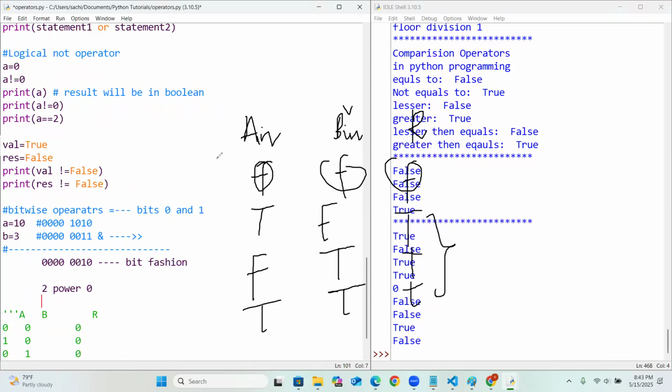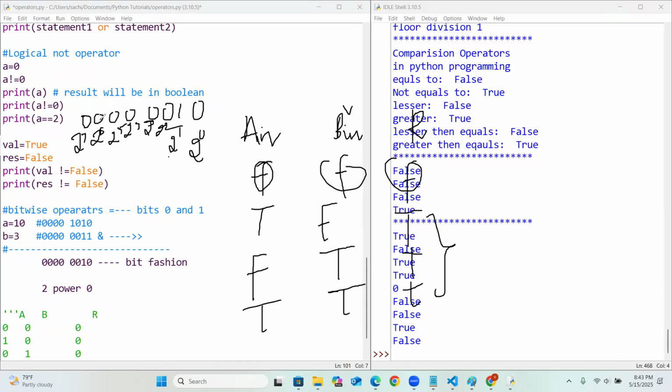So what I do is, for example, 0 is here, 0 is here, 0 is here, 0 is here, and 0 is here, and here is also, and 1 is also, 0 is also. So how to convert it to a whole number? We will take a base of 2, since it is binary. So 2 to the power 0, this is 2 to the power 1, this is 2 to the power 2, this is 2 to the power 3, and this is 2 to the power 4. Okay, so this is 2 to the power 5, 2 to the power 6, and 2 to the power 7, like that.